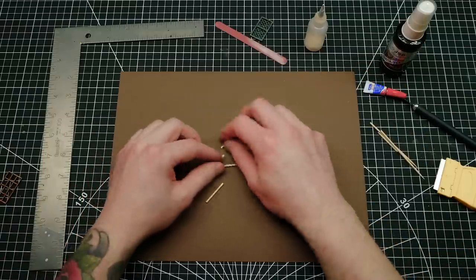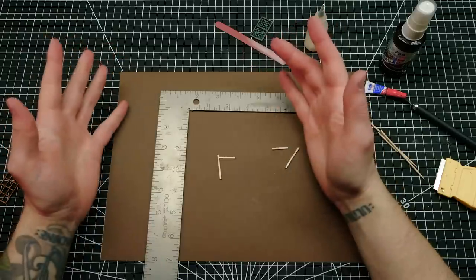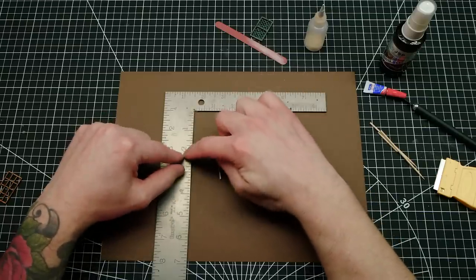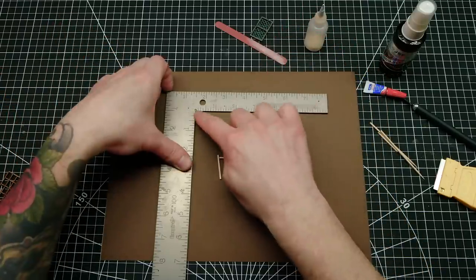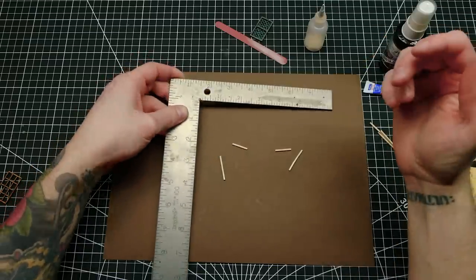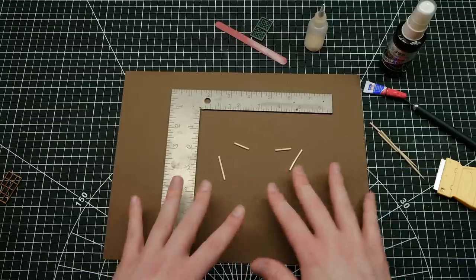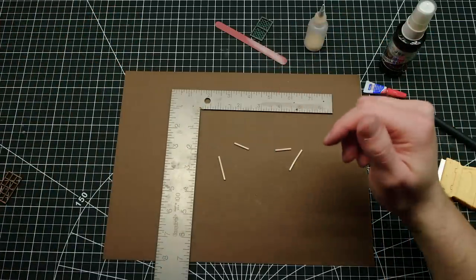Now I have to glue these together in a frame. There are a few challenges here: gluing these tiny joints, having it not fall apart in the process, and keeping it square. I'm gonna use a carpenter's square to deal with the squareness portion. You could also use something like a little L of Lego — just something with a 90-degree corner. This square has a little notch that's slightly problematic when butting into corners, but it does the job. The paper underneath is because gluing this will actually end up slightly gluing things to my work surface, so it's something that can absorb the glue and that I can peel away later.